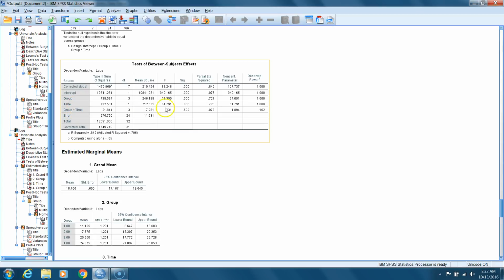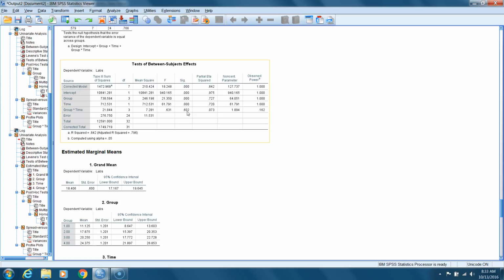We can see that the time value is 712. That divided by 11.5 is 61. That's a very large F value, and it is significant at the 0.05 level or lower. We could say the same thing here, that this indicates a significant effect on the dependent variable across all the groups, and that there's a unique effect, especially considering that the interaction term is not significant. When the interaction term is significant, it becomes more difficult to interpret, and we usually say that the interaction term takes precedence in interpretation first, and then we look to see if there's anything else to explain in the main effect.